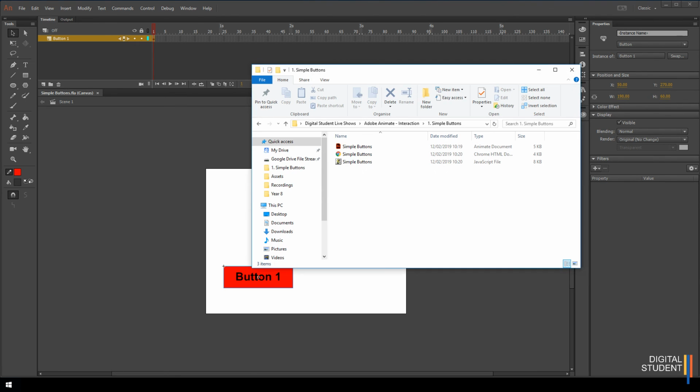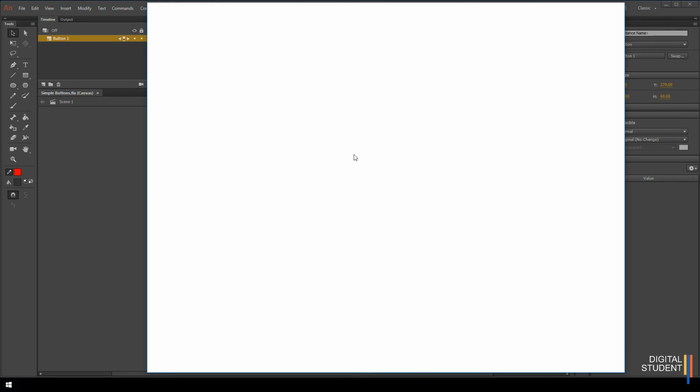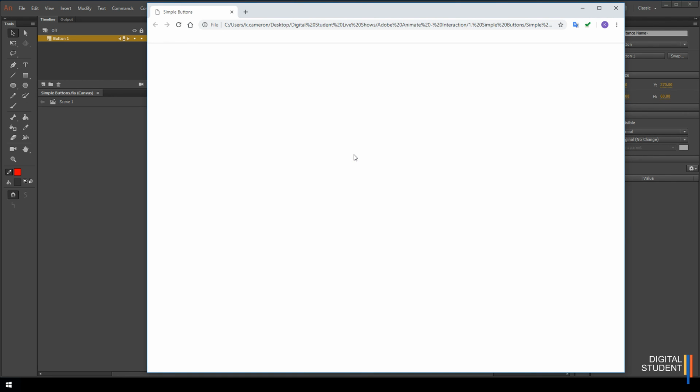Now let's head on over to our folder. So here's my Cymbal button. And what you'll notice, we have three items. Here's our project, and this is the one we're working on. And then we have an HTML file. It says Chrome because that's my browser. And then we have this JavaScript file. In order to see our web app at work, we just click on this one here. So we double click and voila, it opens up eventually.